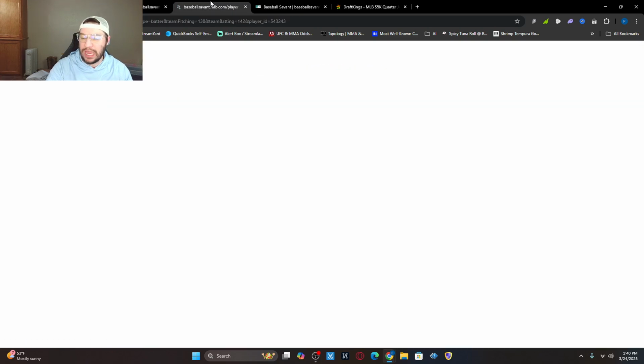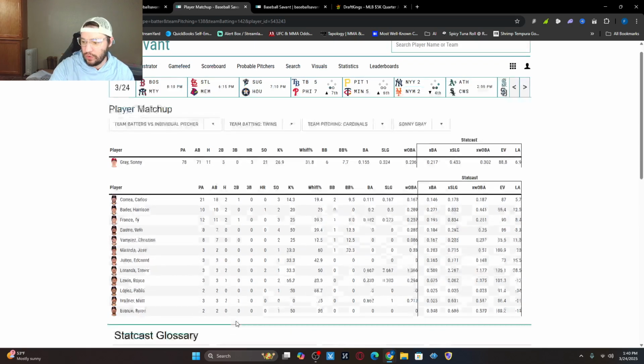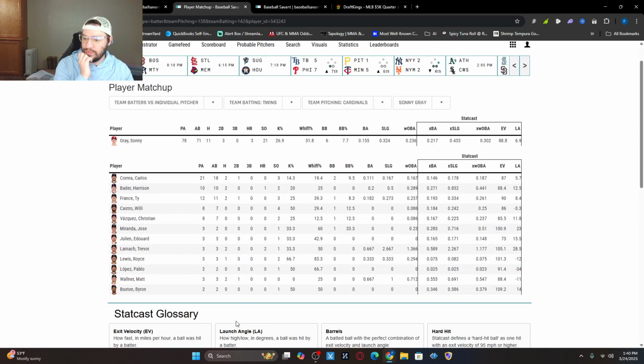So if we were to look at Minnesota bats that have had success against Sonny Gray, like Harrison Bader's 2 for 10, but it has a home run. Ty France 2 for 11 with a hit. Trevor Larnach 2 for 3. Both of those hits were home runs. Like, they've been there. They haven't had a ton of success against him.